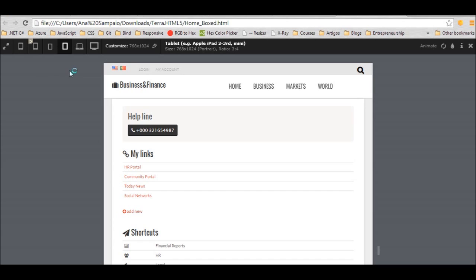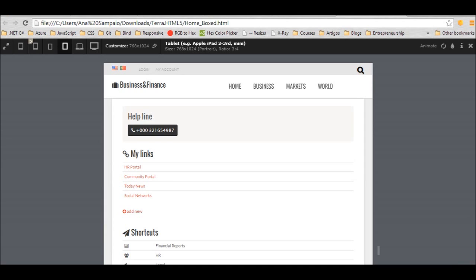So we want the content to be stacked, but only for mobile viewports. For tablets, we still have enough space for 2 columns. So to target tablet viewports, we can use the small grid.